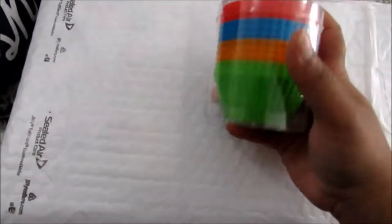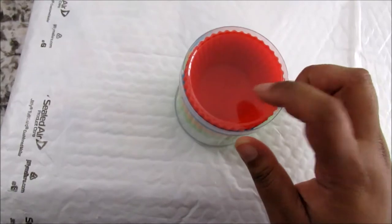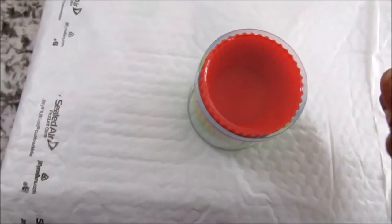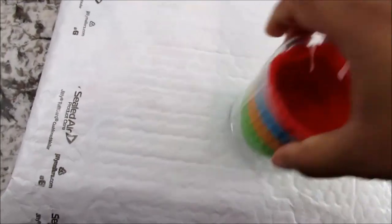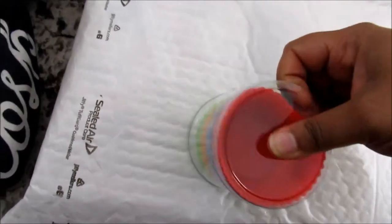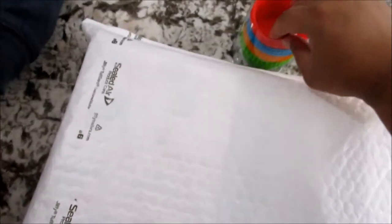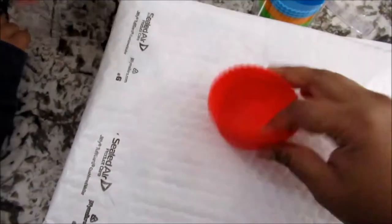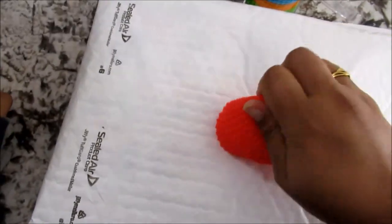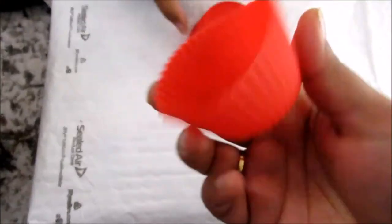One of the first things I got were these silicone cupcake liners. I've been looking at them on Amazon, but I heard the quality sucked — very flimsy. I'm curious how these ones are. There are three reds, and you know what, it's not flimsy at all. It's very nice quality, very thick.